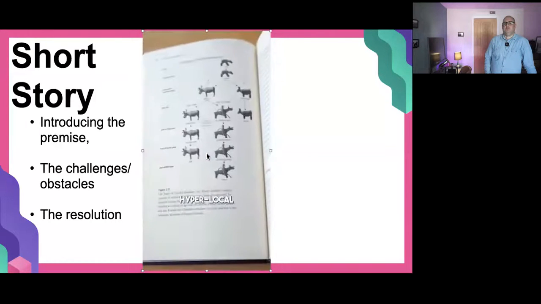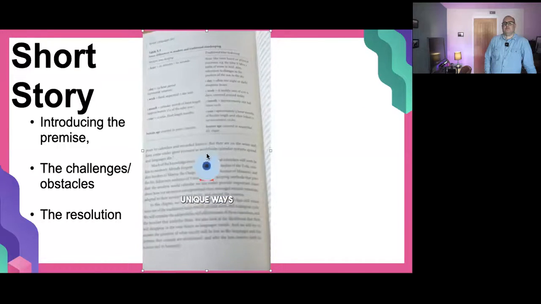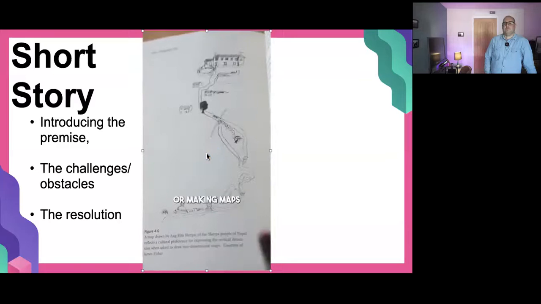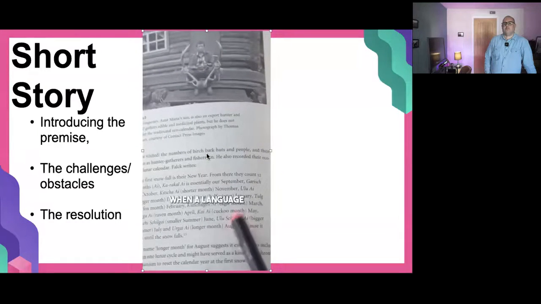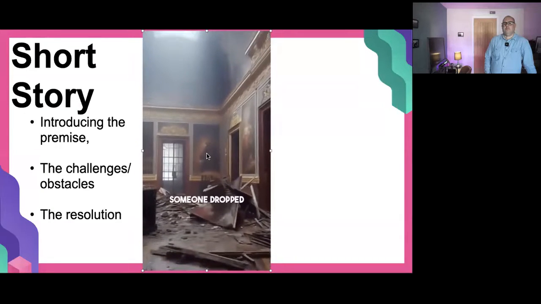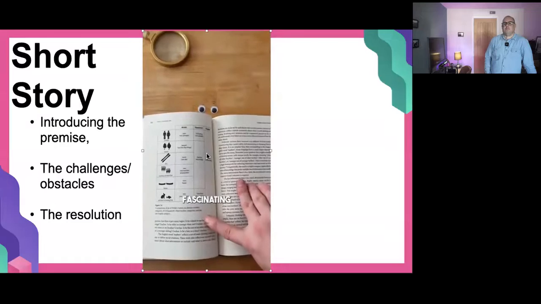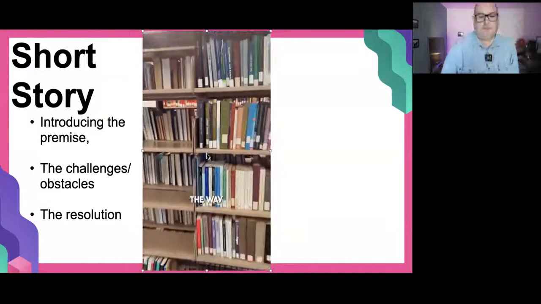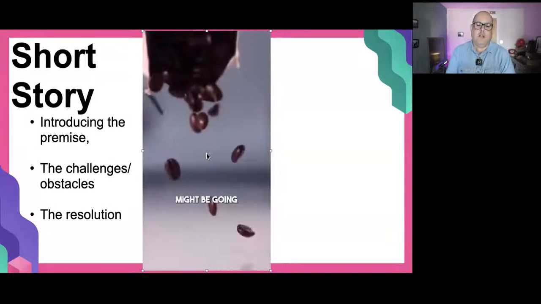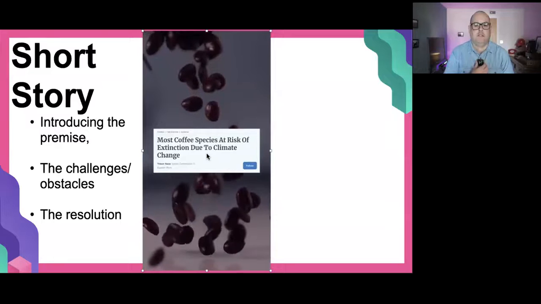A wealth of hyper-local knowledge about plants and animals, unique ways of telling time or making maps or keeping a calendar. One linguist said that when a language dies, it's like someone dropped a bomb onto the Louvre. And so this was a really fascinating and honestly pretty emotional book to read, the way that it feels to hear that coffee might be going extinct within the next 40 years. No, seriously, it might.